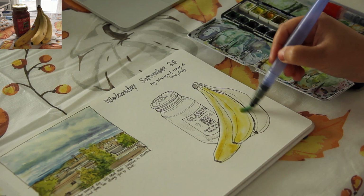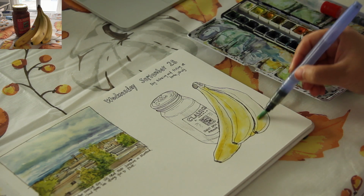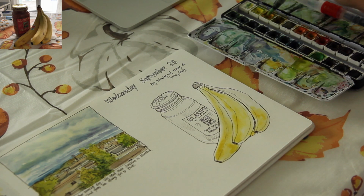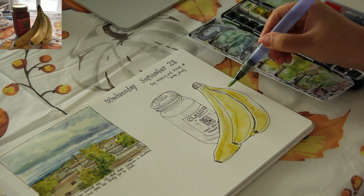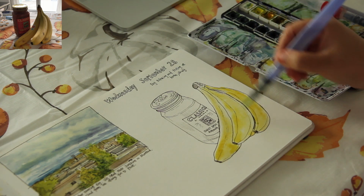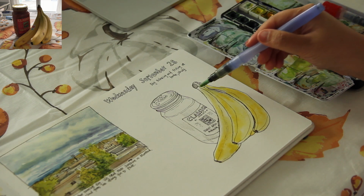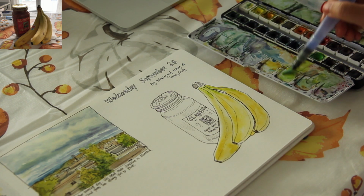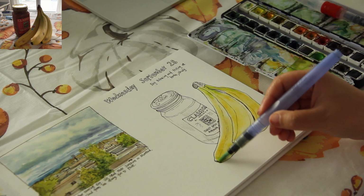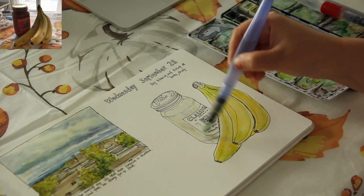Yeah, my brush stroke is following the surface curve of the bananas. The first layer is pretty straightforward. The color seems flat, but not really. Every single brush stroke is slightly different, containing more or less lemon yellow or cadmium yellow, blending on a little bit of leftover lime green for the top part of the banana and also for the bottom ends of the bananas. Yeah, let it dry.